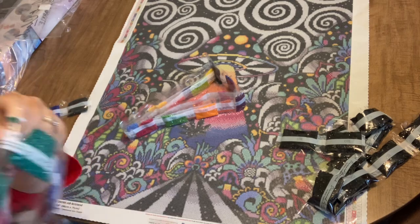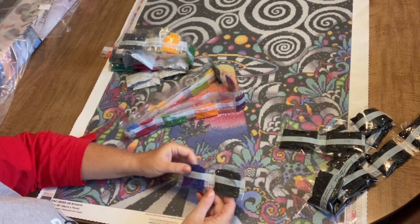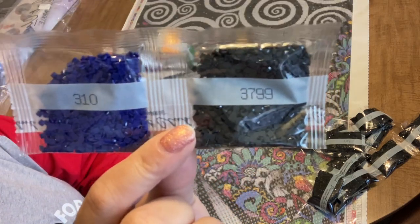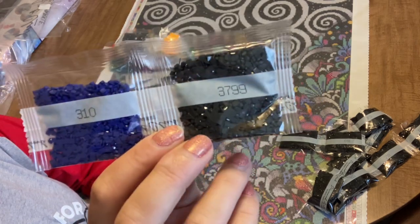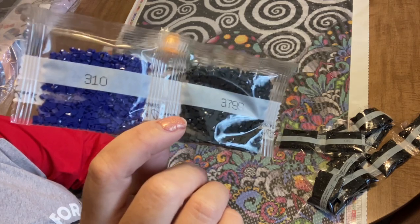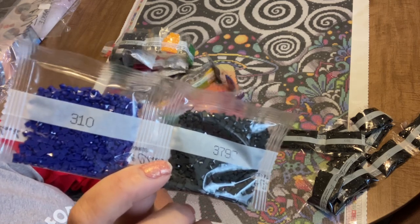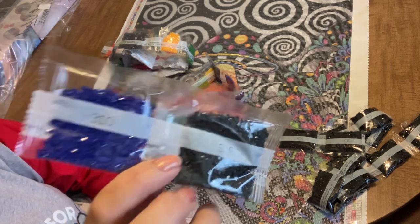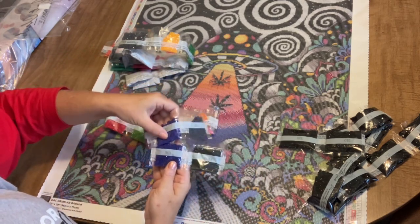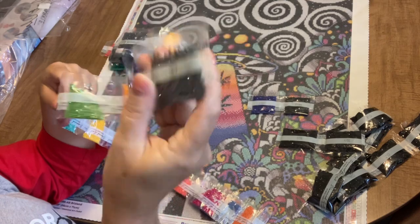Then we've got 701 kelly green, 3731 rose, 3819 lime, and 3830 kind of a rusty color. This is odd — somebody made a little bit of an error. This pack right here has 37.99 dark gray, which it definitely is, but then this pack is labeled 310 — that is definitely not 310. I'm not sure what color it's supposed to be; maybe I can figure it out by process of elimination when I do the kitting up. It almost looks identical to 797 but I'd rather confirm. So I've got 317, 797, 327 purple.